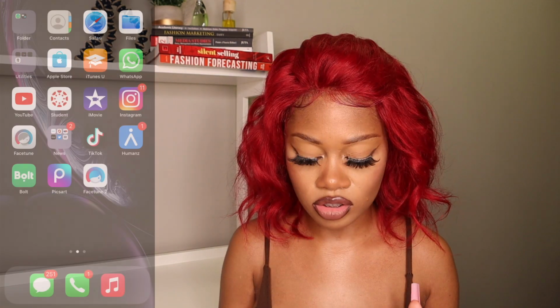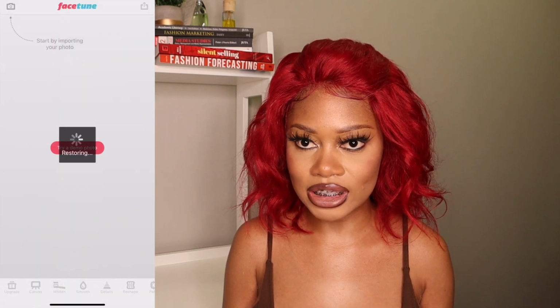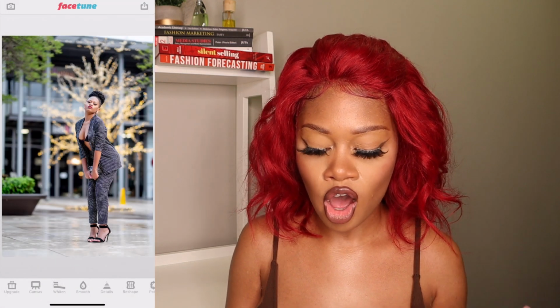So I quickly learned that Facetune is not for me. I need the bigger version. I need the one that is 190 rand. There's no way I can explain it. I'll show you guys both, but I need it. So I'm about to purchase it now and show you guys how I usually edit my pictures. So I have to cough up this 200 rand per month. I have to, you know, work towards possibly getting a proper picture on here.